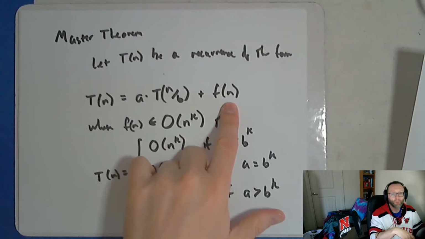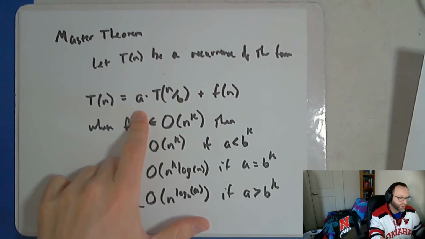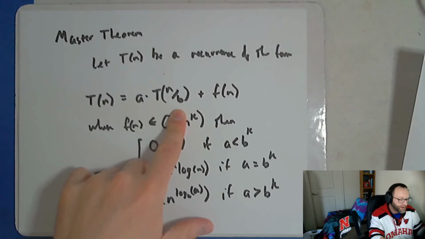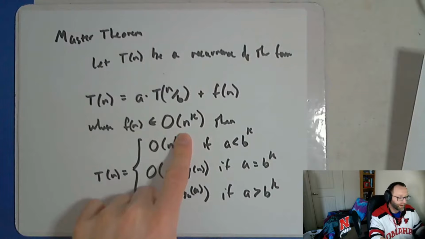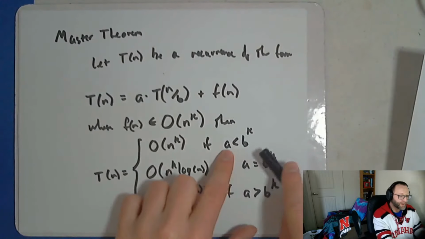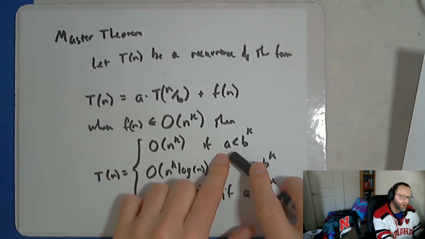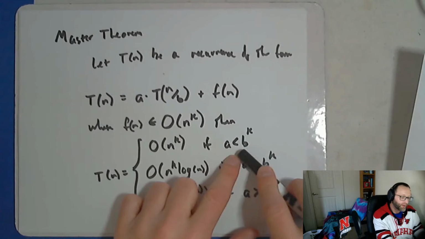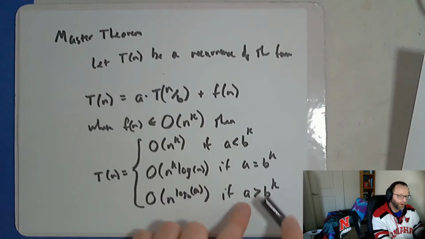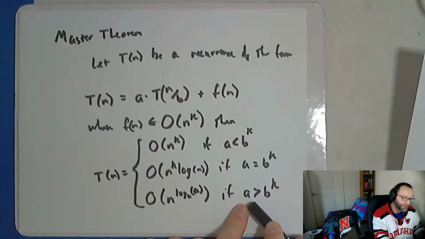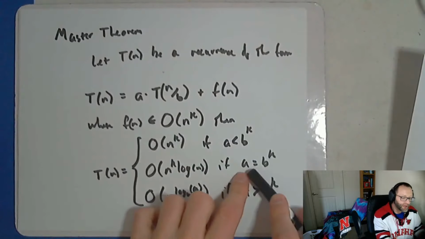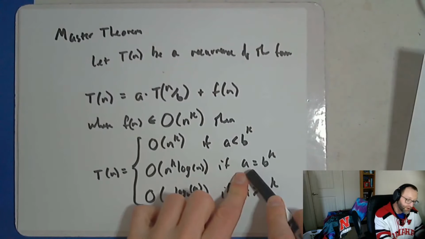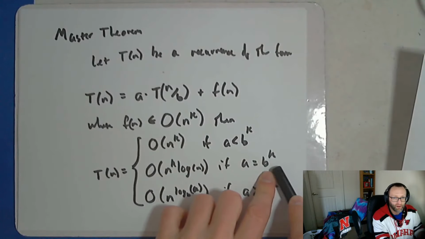And then you're doing some non-recursive cost here. So you're doing a number of recursions. Those recursions are cutting the input size by a constant factor. And you're doing some non-recursive work that can be captured by a polynomial. What this case is saying is basically you're making fewer recursive calls than you are doing non-recursive work. This one is saying that you are making more recursive calls than you're doing non-recursive work. This one is saying that they're kind of equal, that you're doing just as much work in your recursion as you are in the non-recursion, to set up the recursion, basically.